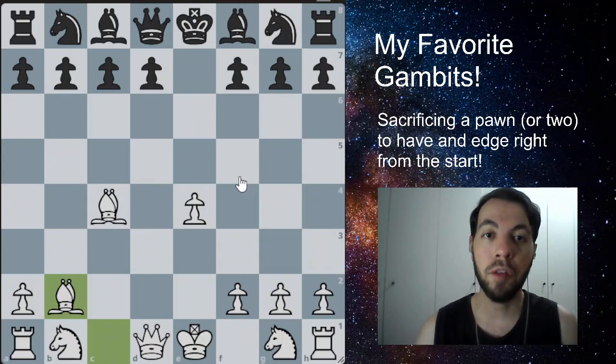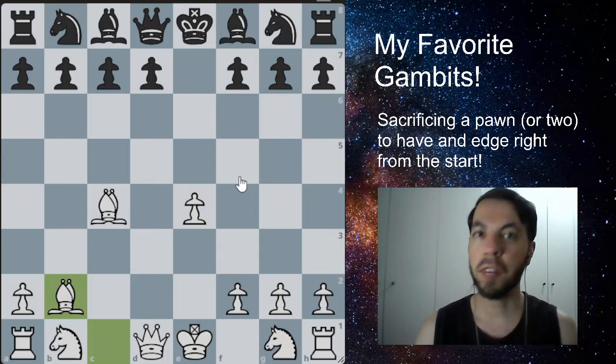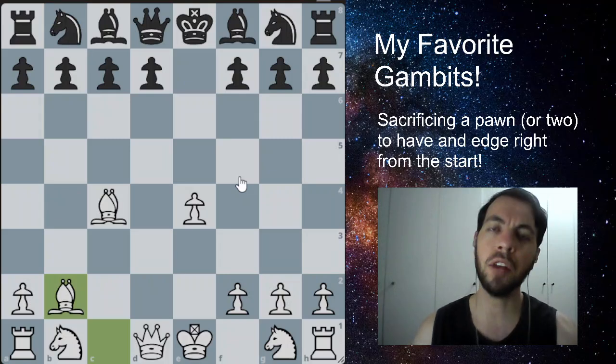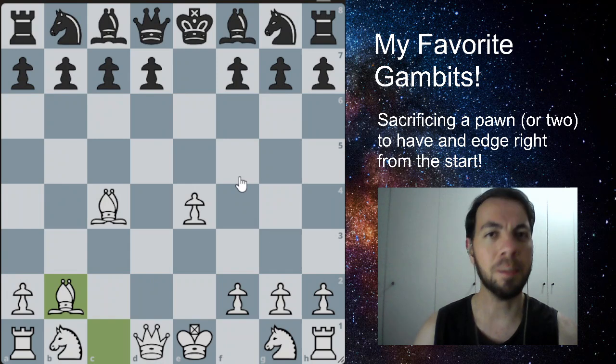So this is a very strong, powerful attack against black, especially for faster time controls. If you like aggressive openings with a lot of attack and initiative, this opening is perfect for you.